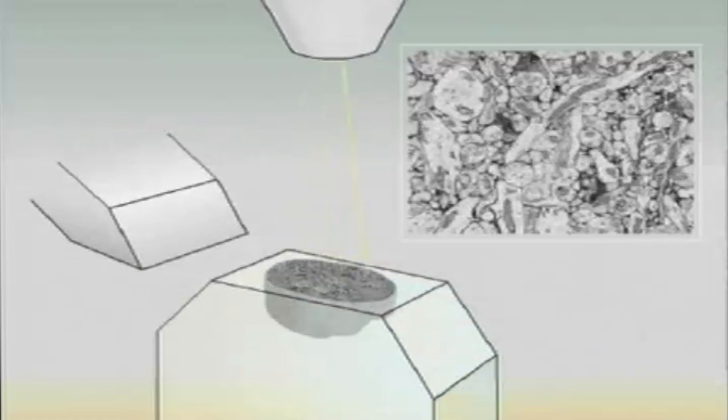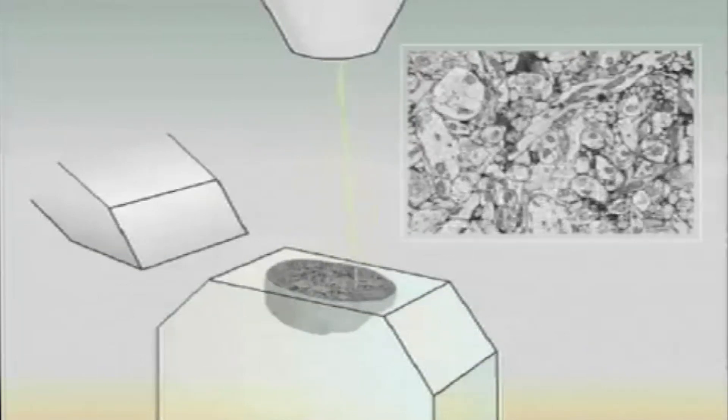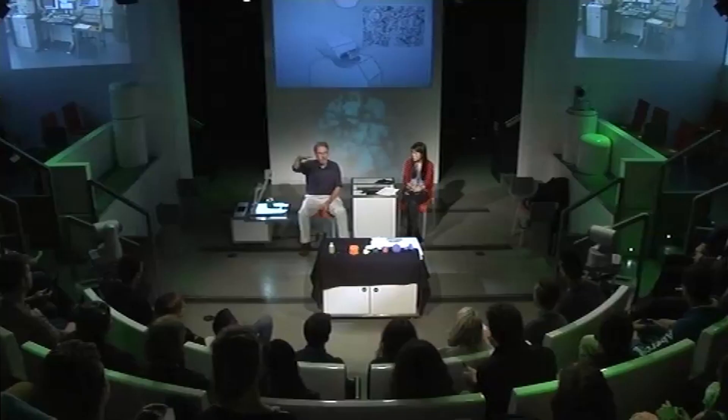Take a lump of tobacco leaf, we fix it with chemicals, dehydrate it, put it in a block of resin, like a household araldite, and then the beam of the scanning electron microscope, scanning across and taking the picture — you can see it taking its picture there — and then we cut a section and throw the section away. We're not interested in it, and we just scan the surface of the resin again. That way we can work our way through the specimen slowly, at about 50 nanometre thick sections, which is very, very thin. A nanometre is a thousandth of a micron, which is a millionth of a metre.